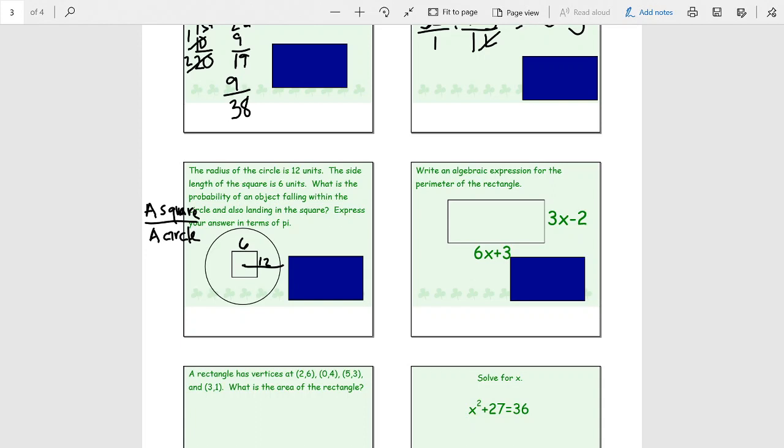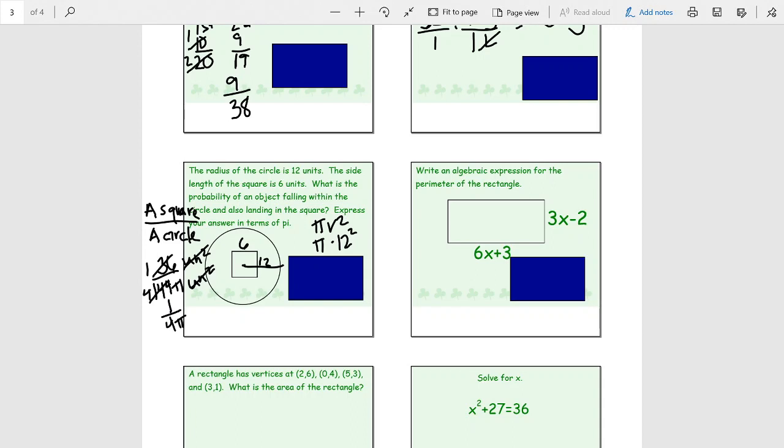All right, so let's find the area of each of those. And the square is probably easiest to find. Area of the square is 6 by 6, so we get 36 units squared, divided by the area of the circle. Well, the radius of the circle is 12, so pi r squared would say we have pi times 12 squared, so 144 pi units squared. Well, the units squared actually cancel out with this probability, and I can also simplify the top and the bottom quite a bit. This 36 and this 144 can simplify to 1 over 4, so I get an answer of 1 over 4 pi of my probability.